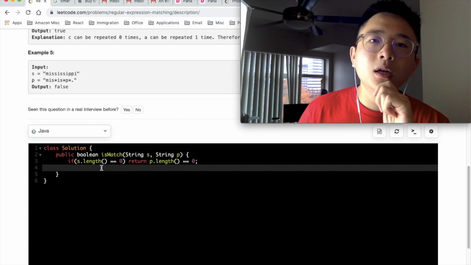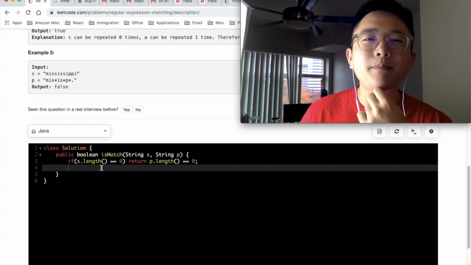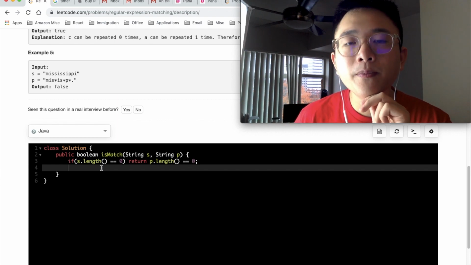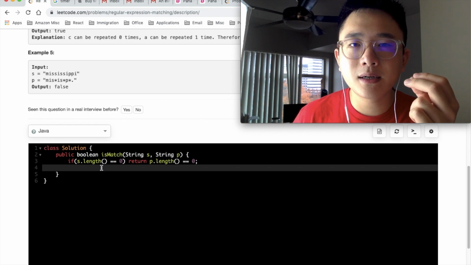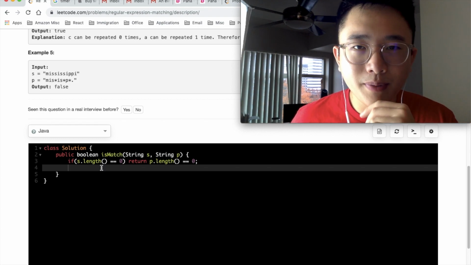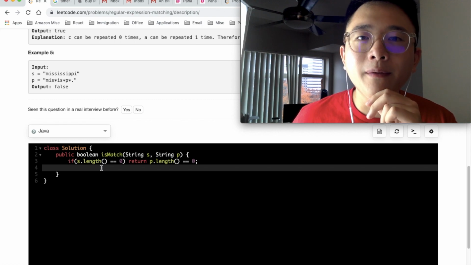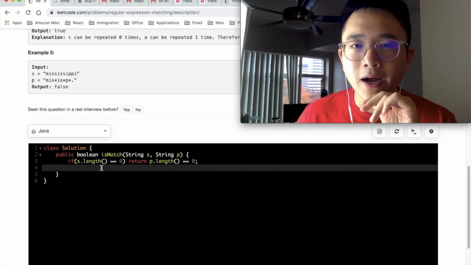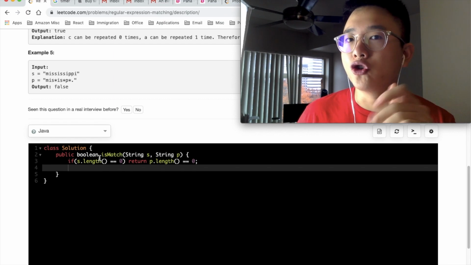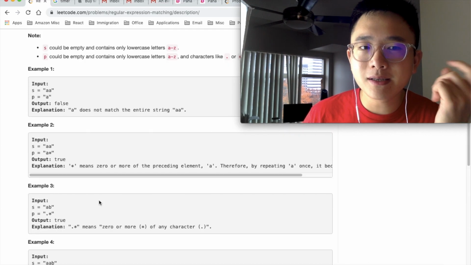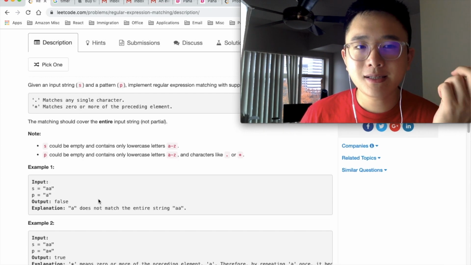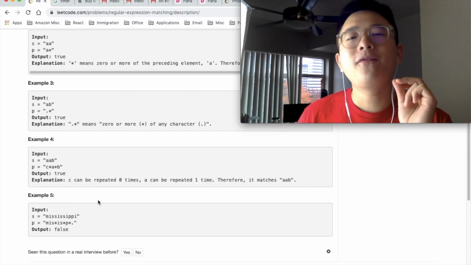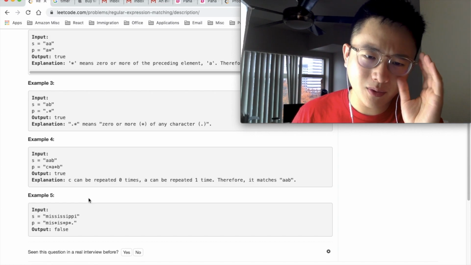So two conditions, right? One is that they are both characters. This one is the straightforward situation, and the other one is that pattern p is a dot. Because we're comparing from left to right, we don't assume that the input is valid. It doesn't say the input is going to be valid, so they could put a star at the beginning. But first, let's handle the valid input first, and then we can discuss this with the interviewer.